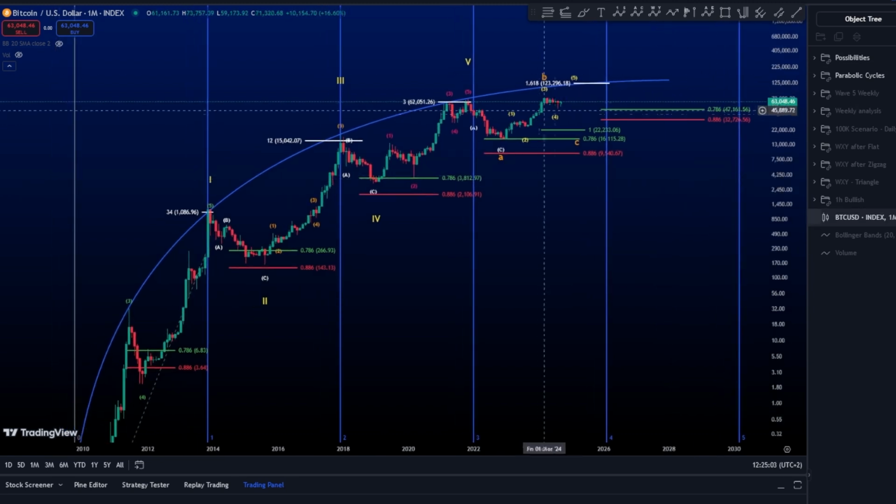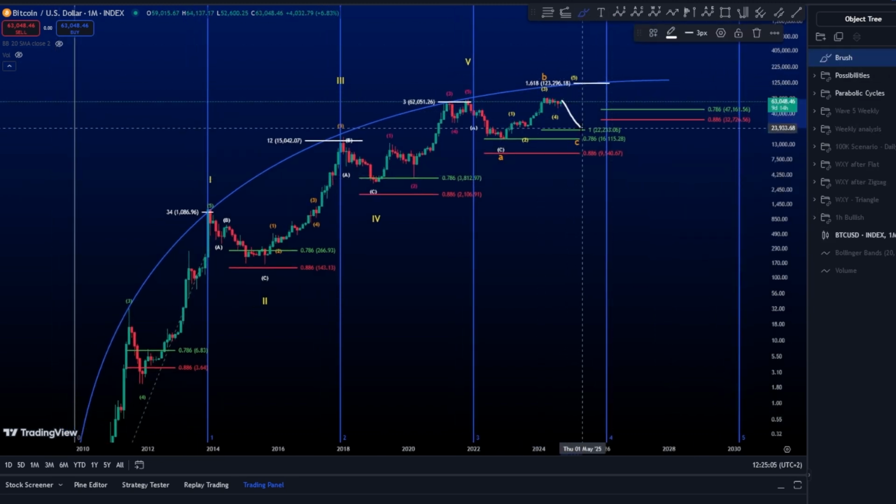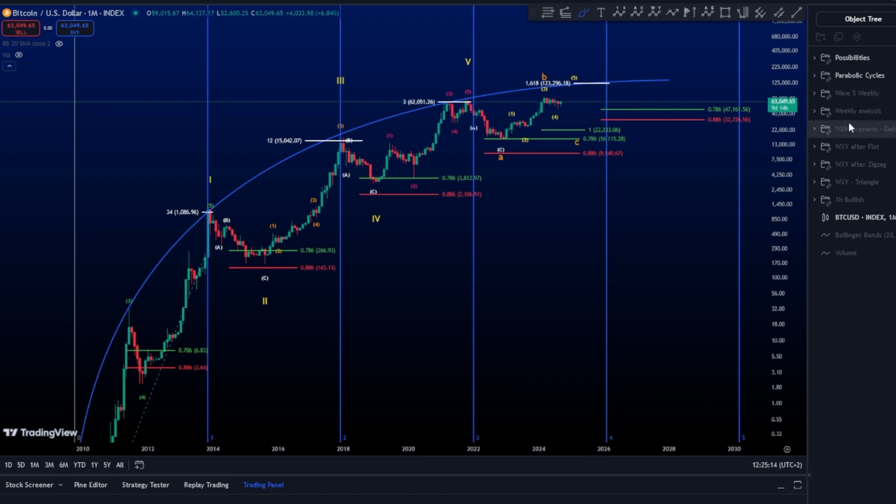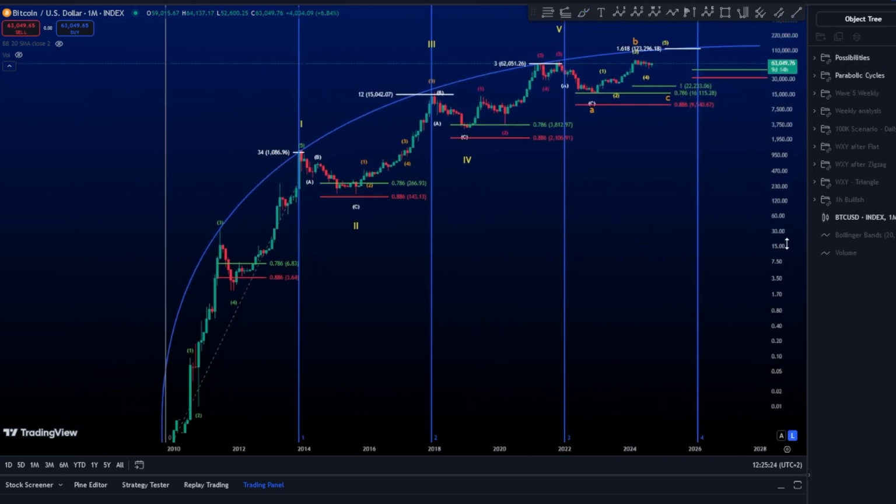It's a possibility. But so far now, to go down and dive deeper is not really possible until we get a higher high first, and then yes, it would be very, very possible to move down again for a wave C. Okay, so this is the analysis for the monthly.